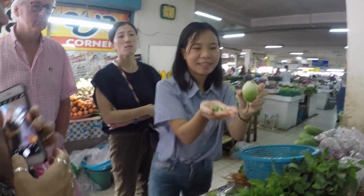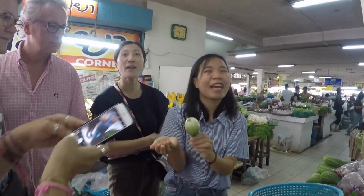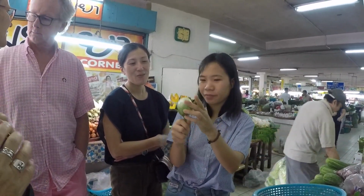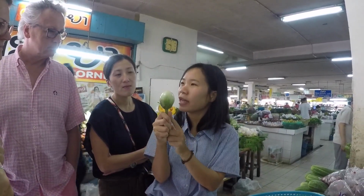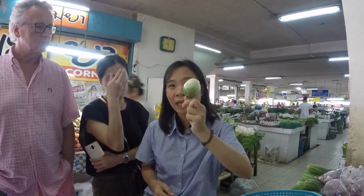Let's see. Can you guess? Tomato? No, it's not tomato. It's aubergine. Eggplant, or aubergine. This one, pea eggplants. I like sweet eggplant. This one you put in green curry, a mini sweet one.